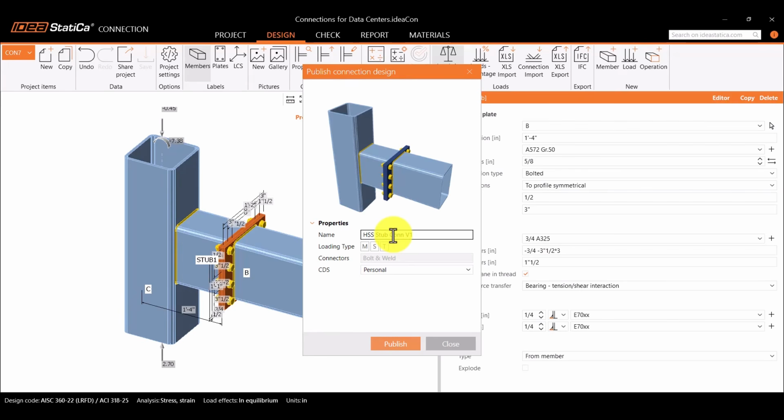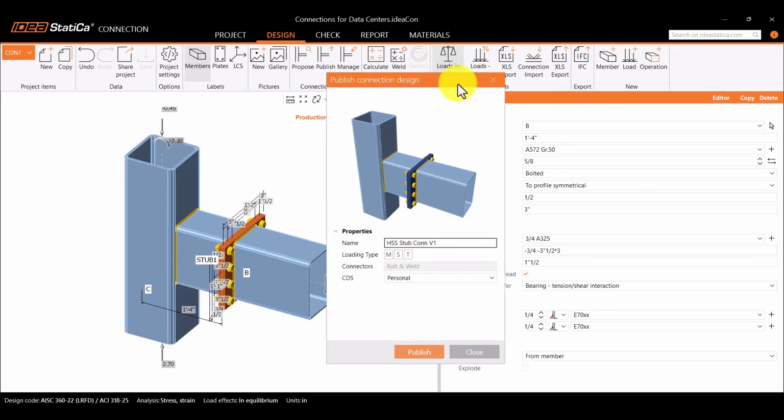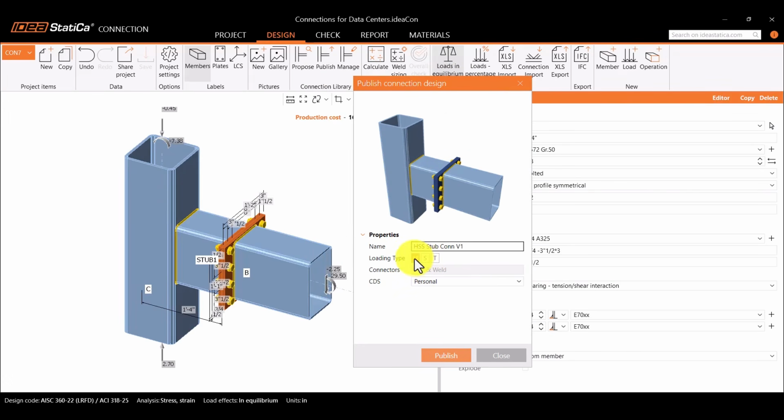You can use the names to standardize your library because later you can filter them by name in the wizard. You can also use the load filters to indicate what type of load the design can handle, like in this case, I'm going to select moment and shear. Finally, you can define where to save this connection, either in your personal or company design library.